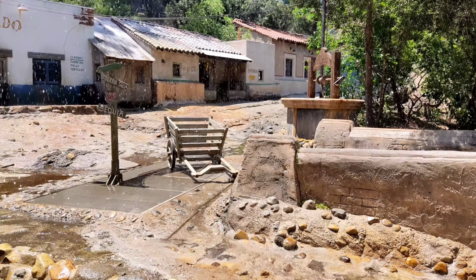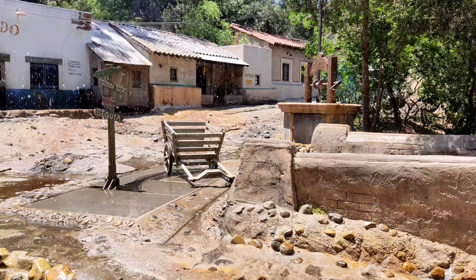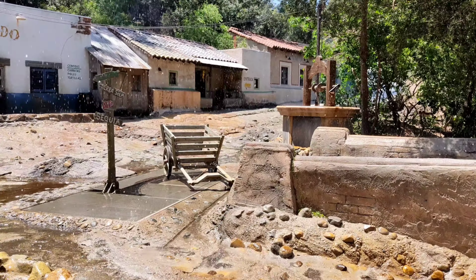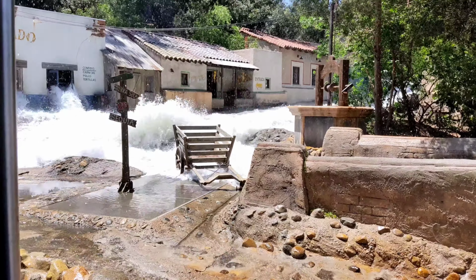so it's easier for the camera to film them. However, where we currently are sitting, it's not raining on the vehicle. It's just raining in that direction on the left-hand side. So when you point your camera in that direction, it looks like it's raining everywhere. But really, it's only raining in the direction you point your camera. It's very important to keep camera and equipment dry while you're filming rain scenes.